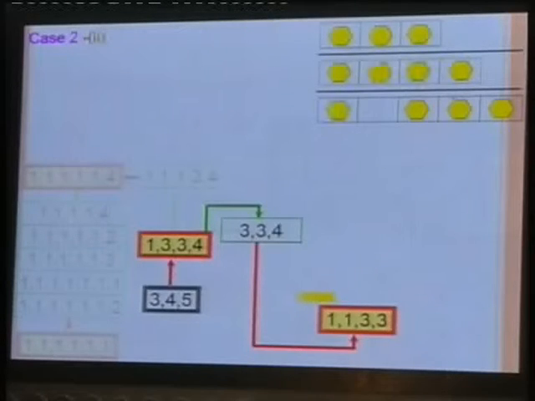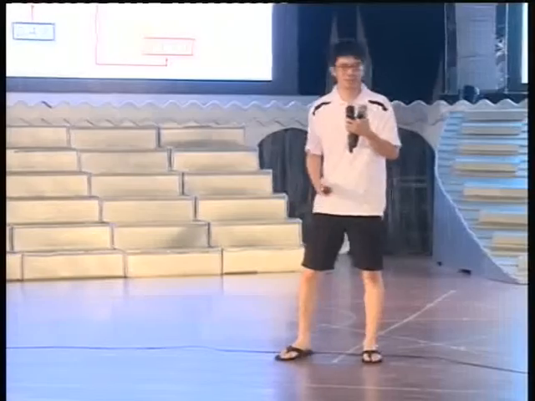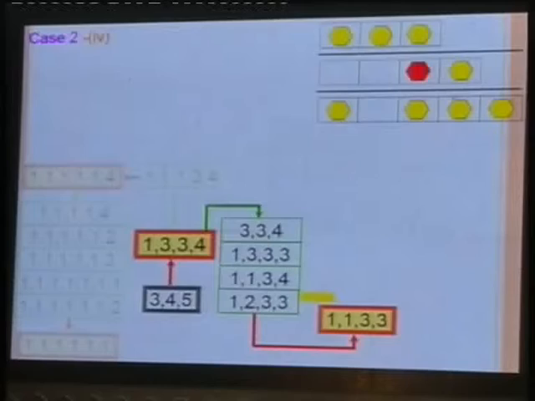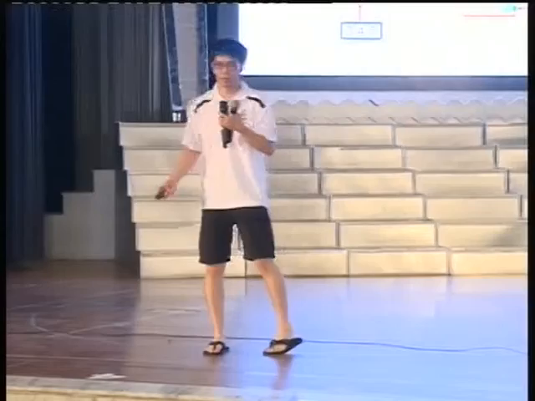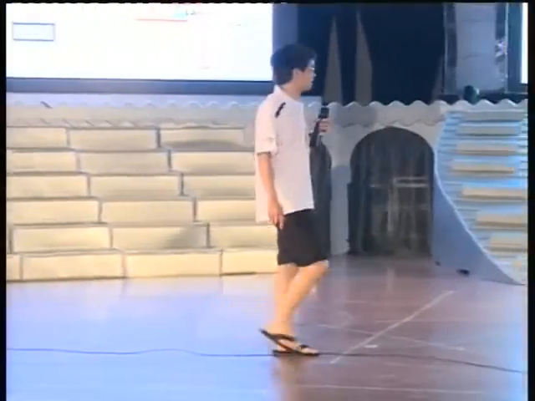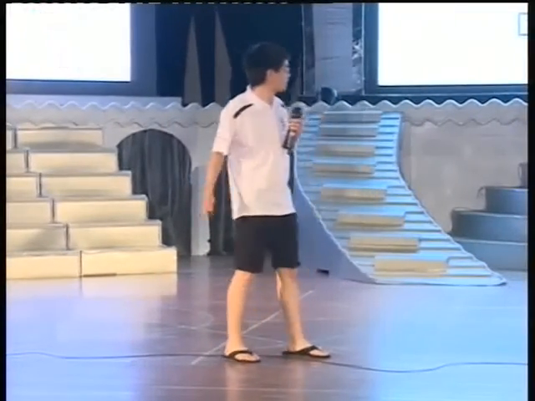All right, so going back to the beginning, what else could they have done? Instead of 3, 3, 4, they could have given you 1, 3, 3, 3. But from here, you can still send them to that symmetric position. They could have given you 1, 1, 3, 4, but you can still send them back to the same symmetric position. They could have given you 1, 2, 3, 3. A bunch of them just go to symmetric, or allow you to follow up with a symmetric one. Okay, let's go to the next one.